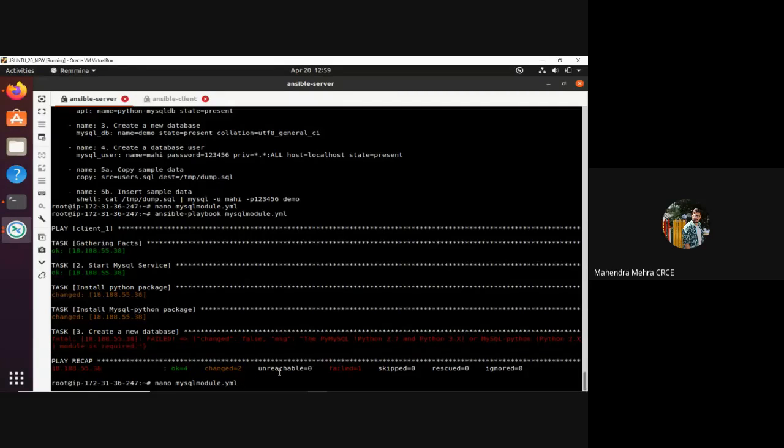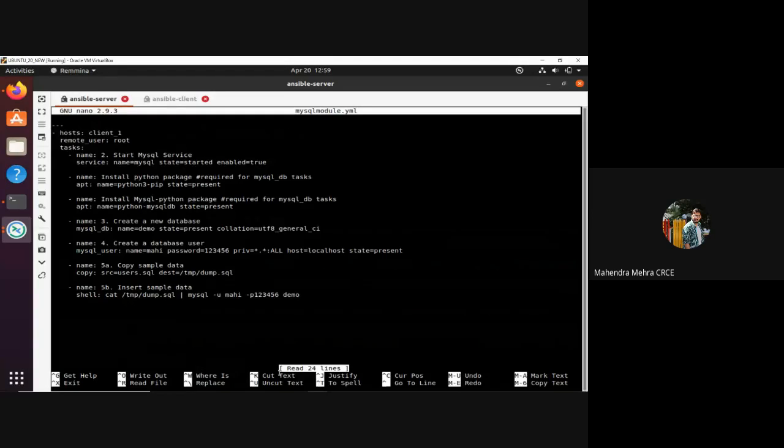So as a system administrator, this is something that you have to always keep in mind. The package names, the package versions, they keep on changing for Linux operating system. So you always have to be latest with the name of package. You have to know what are the latest packages there and use them. I think it's for MySQL Python package.